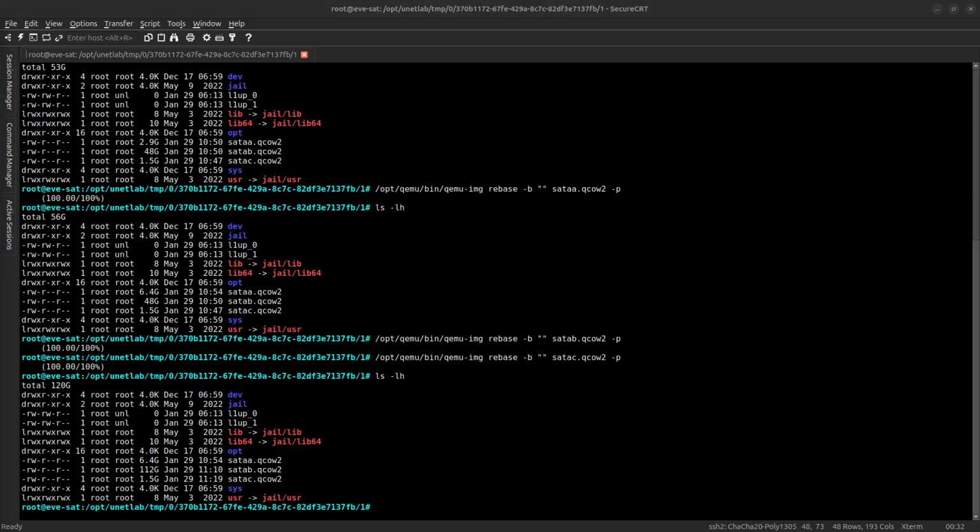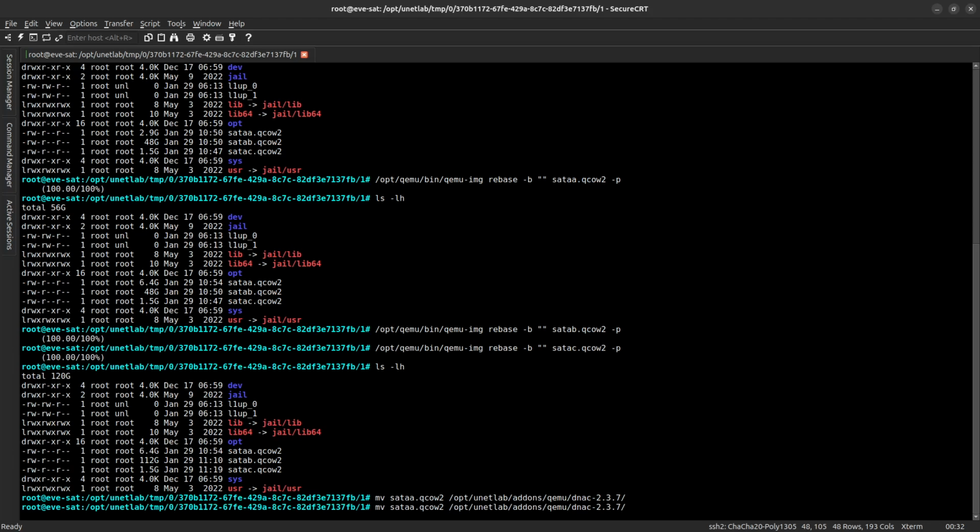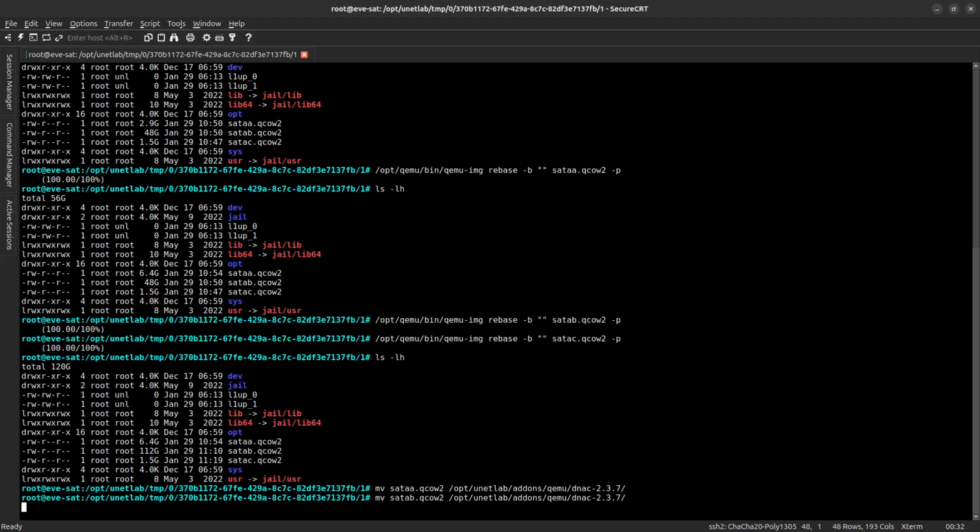Next thing I want to do is move it back into the unit lab folder that I've created. That is A, next is B, and then C.